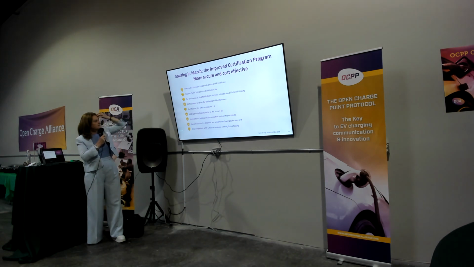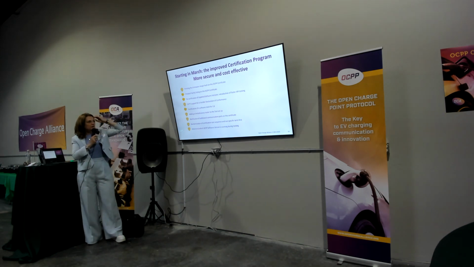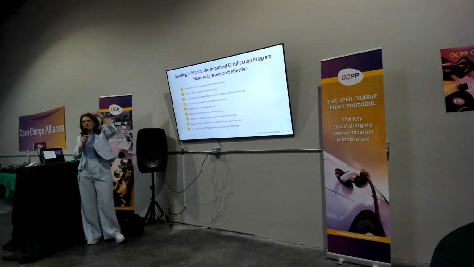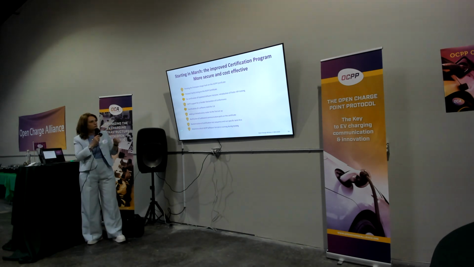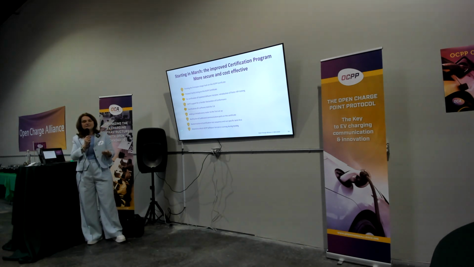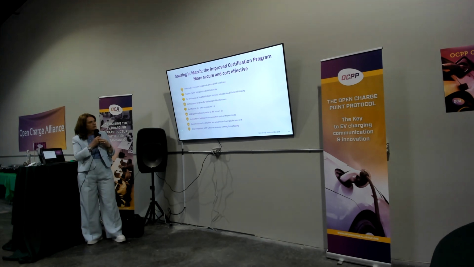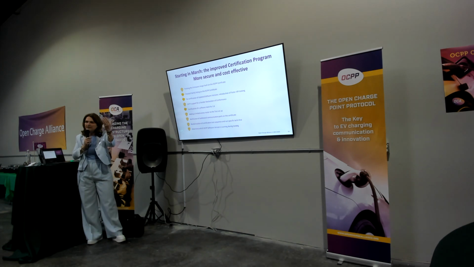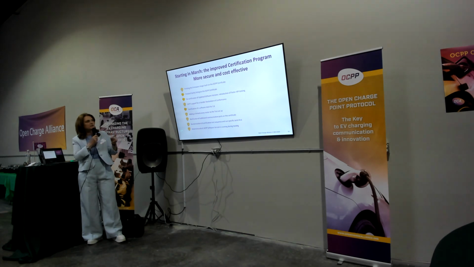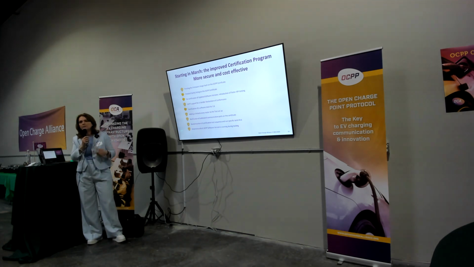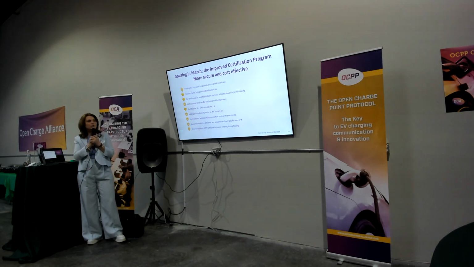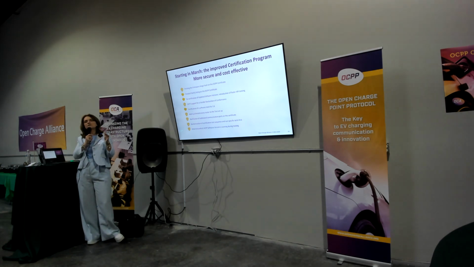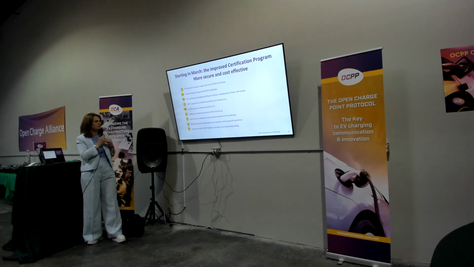The third part is, at the moment, the test lab does the tests manually. The tool now also has an API for automated testing. What we have included is that once a product has been tested by the test lab once, and if there's an updated software, then the lab can use the API testing to do the testing much more automated. And this will make the retesting faster and therefore cheaper.